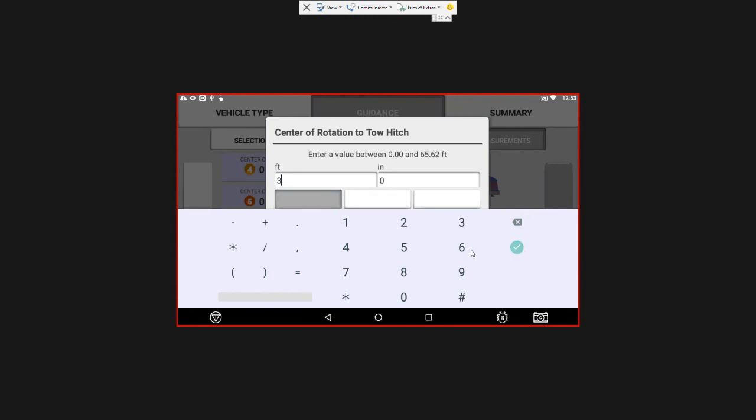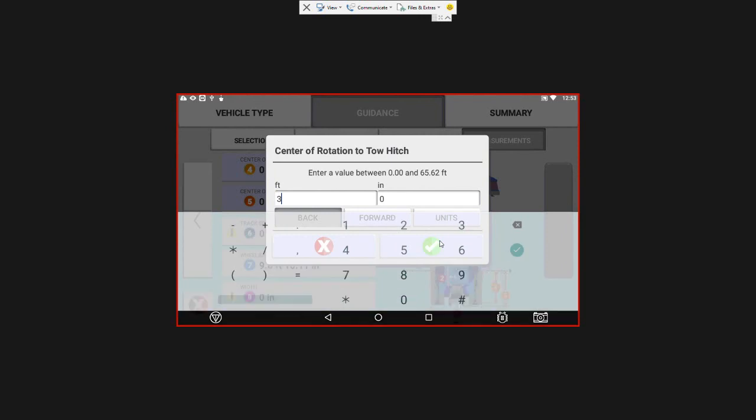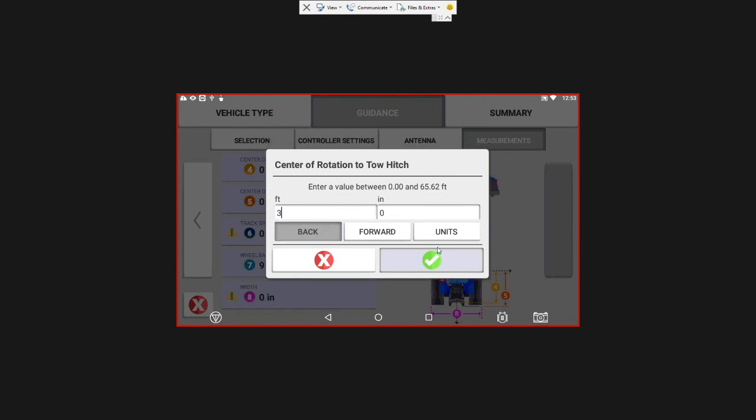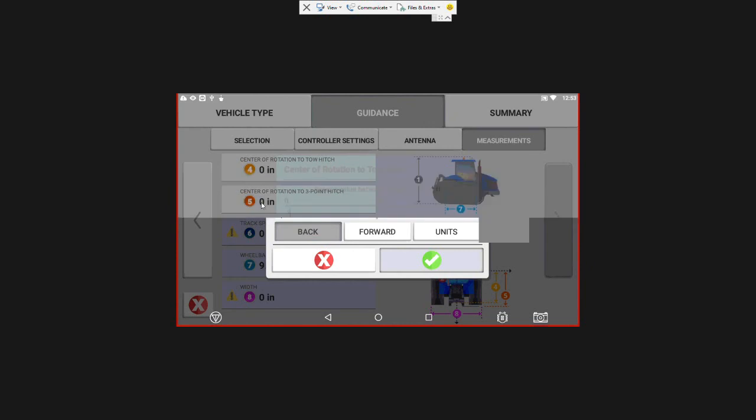And then the save check mark on the pop-up window. And we're going to do the same thing for all the other measurements.